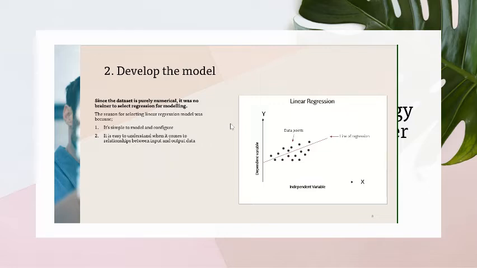As I mentioned, the data set is very simple with a lot of numerical data. It is a no brainer to select something like linear regression for the prediction. It will be the most useful model when it comes to numerical data, as we all know. So for this project, I chose linear regression because it is very easy to manage or configure, and very easy to understand when it comes to the relationship between input and output data.